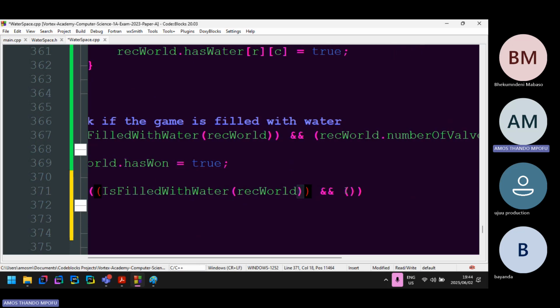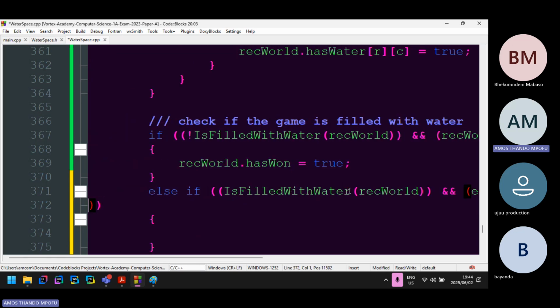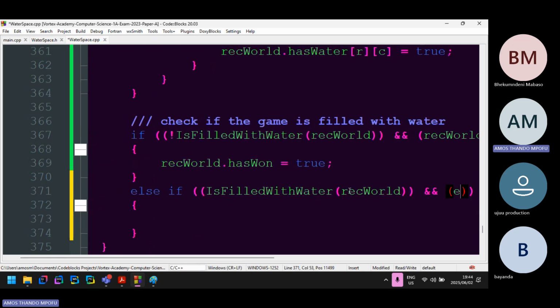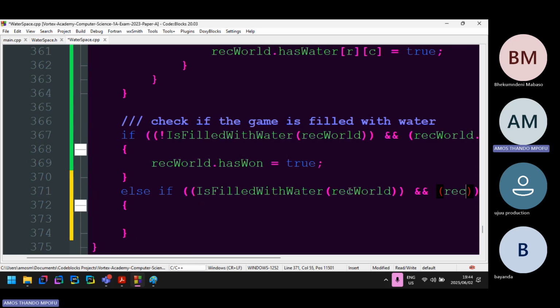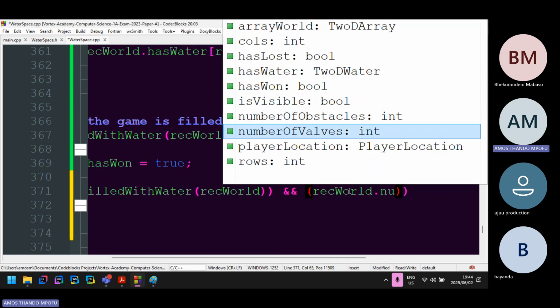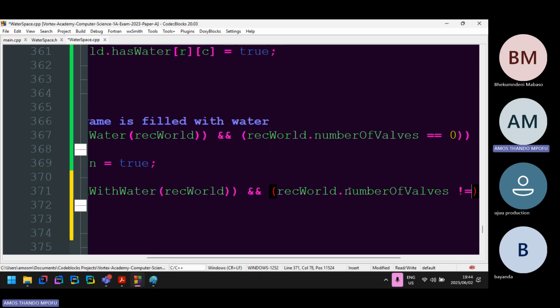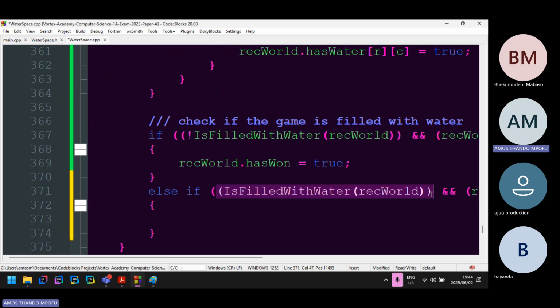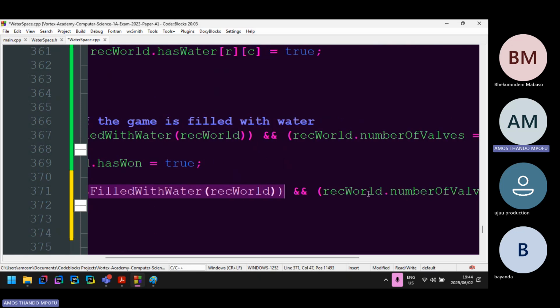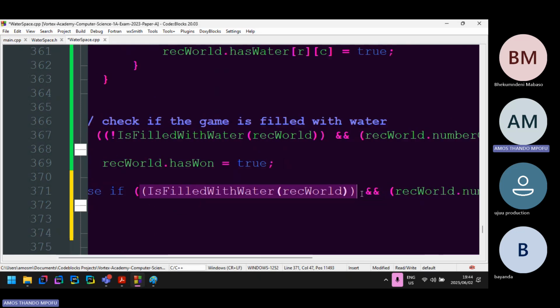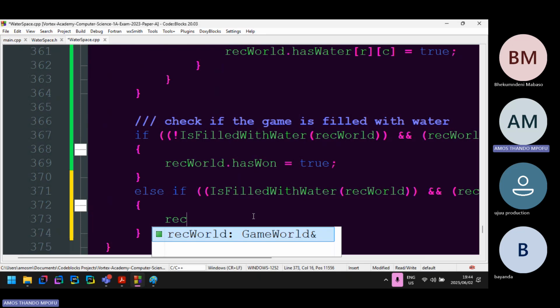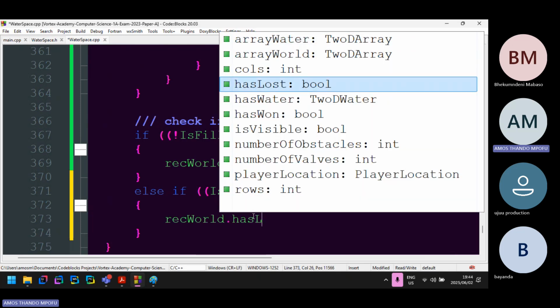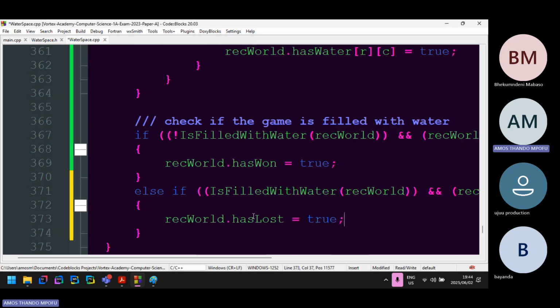If it's filled with water and the number of valves, record dot number of valves is not equal to zero, that means we still have valves that are there, but the game mode is already filled with water. Then what should happen? The player loses the game. So I'm gonna say record dot has lost is equals to true.